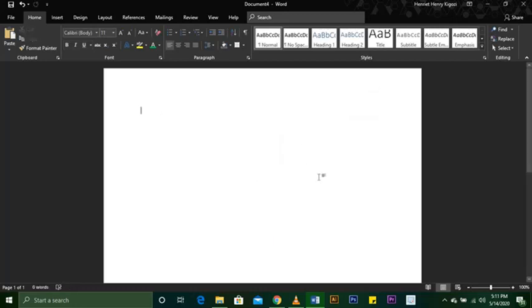So you might wonder, where has my item gone? It has simply gone onto the clipboard. So when it goes on the clipboard, you can paste it.